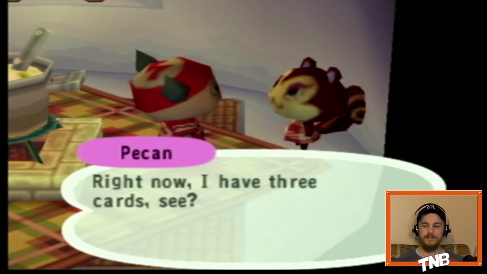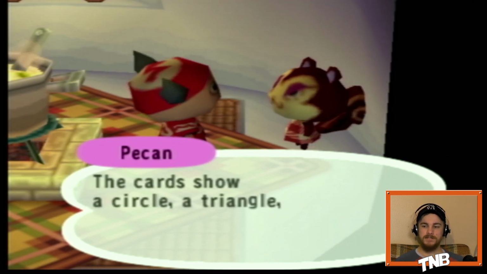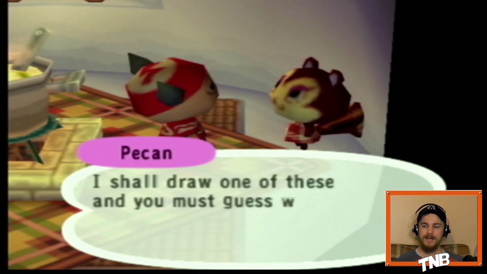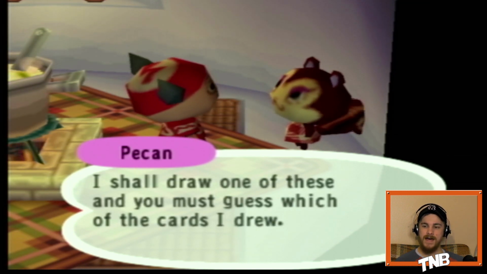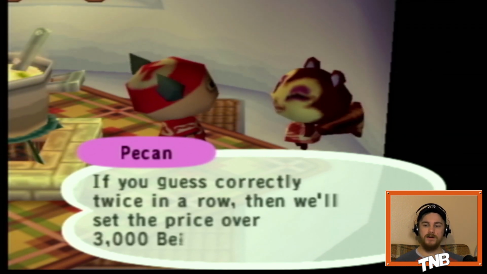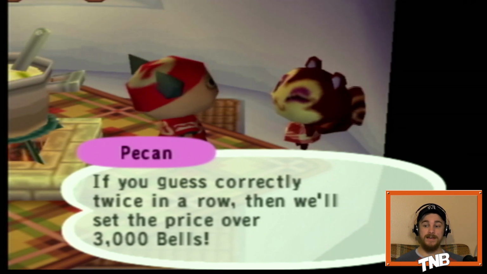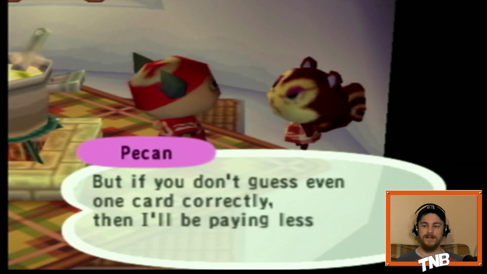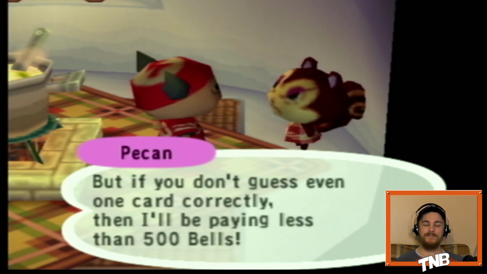Right now, I have 3 cards, see? The cards show a circle, a triangle, and an X. I shall draw one of these cards, and you must guess which of the cards I drew. If you guess correctly twice in a row, then we'll set the price over 3,000 bells. But if you don't guess even one card correctly, then I'll be paying less than 500 bells.